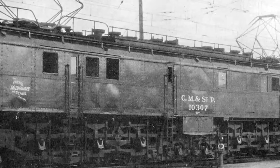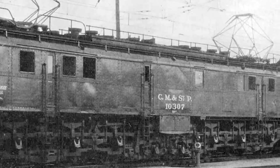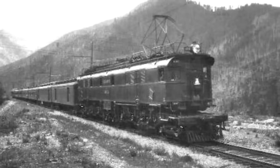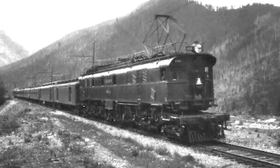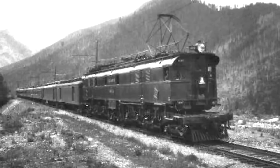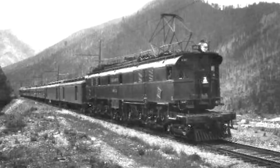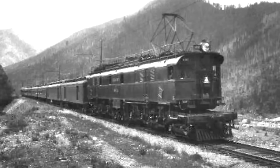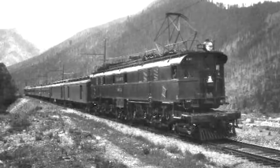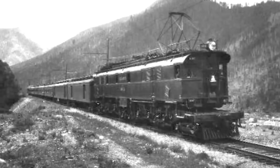Baldwin recommended splitting them in two to make permanently coupled two-unit box cabs, and they tried that experiment with one — it didn't help. Milwaukee Road conducted their own design changes, using heavier steel for the frames and new trucks to help guide the locomotives on curves. They worked better after those fixes, but never really met the standards. Milwaukee Road's mechanical department had to rebuild them five times during their service lives — way too many — and they were also prone to derailing. After World War II, the quills weren't included in any refurbishment program. Three had already been retired due to wrecks, and the other seven were scrapped by 1957.